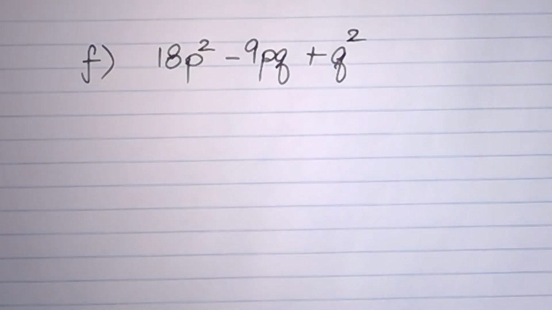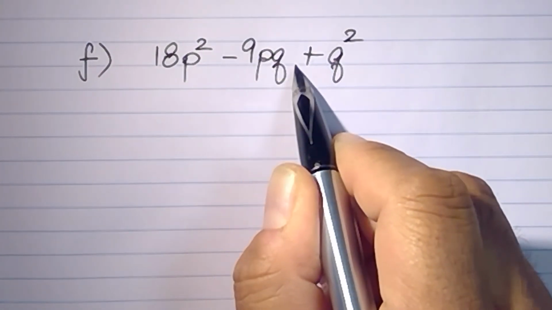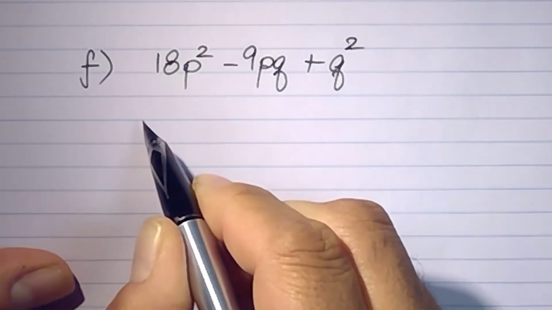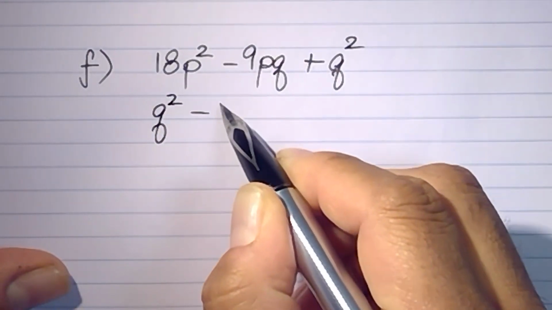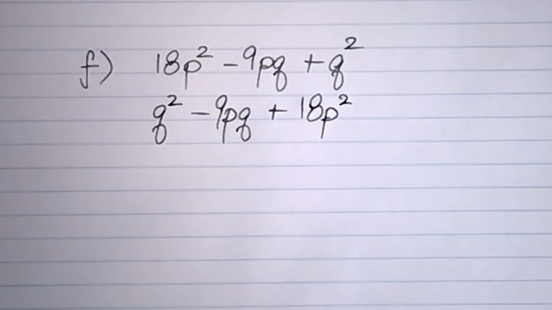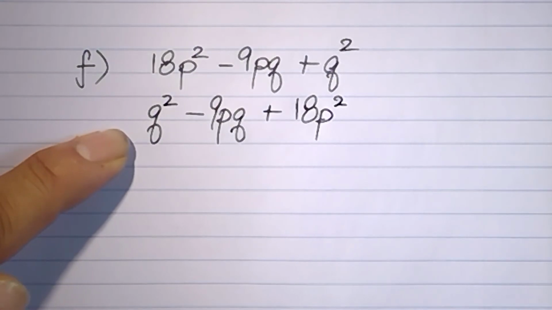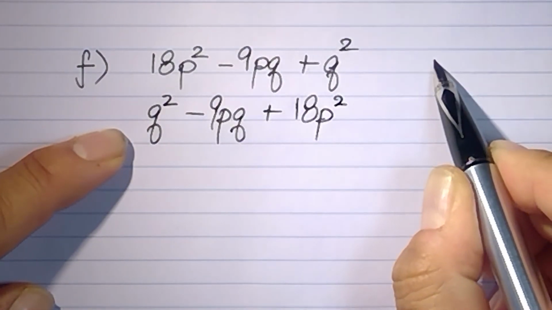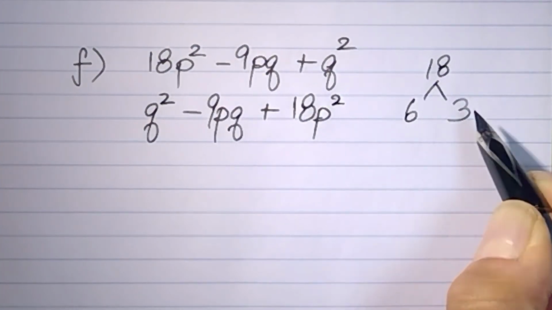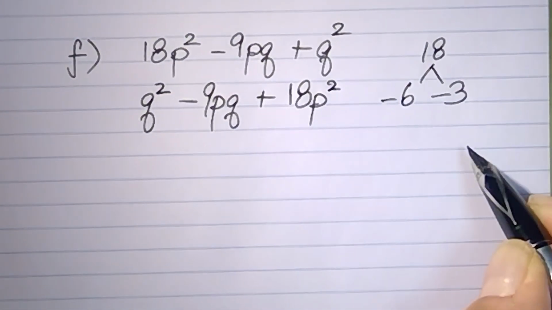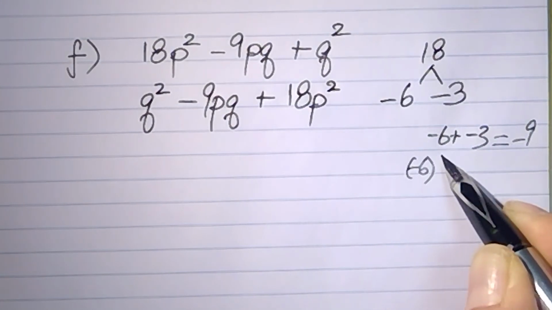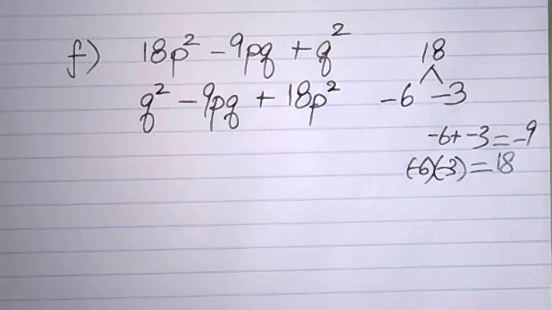All right. So by now you're used to p squared, q squared, pq. We've got 18 multiplied by 1. Now if this bothers your brain, right? Remember, you can also do this. Because now it looks exactly like the special cases that we were using. You've got 1 times 18, two numbers that multiply to give you 18 and add to negative 9. So negative 6 plus negative 3 equals negative 9. Negative 6 times negative 3 equals 18.